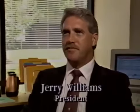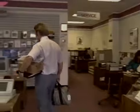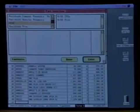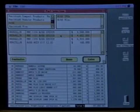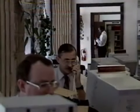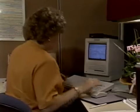Managing the inventory is much easier since I can see what I have in stock, see what I have on order, and see if something is in transit between Apple and me. By having access to the status of the products, I can tell my salespeople what's been shipped, when we should expect it. It can help them to close more sales and give a more timely delivery on the product.